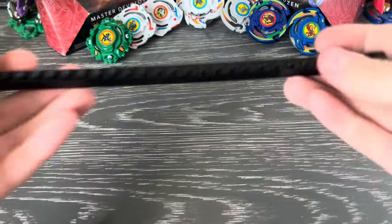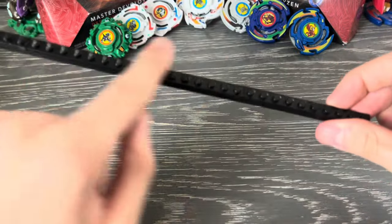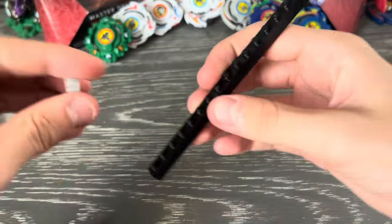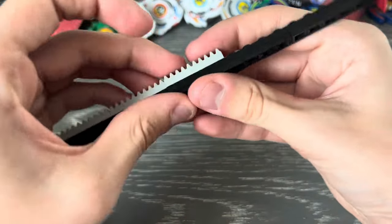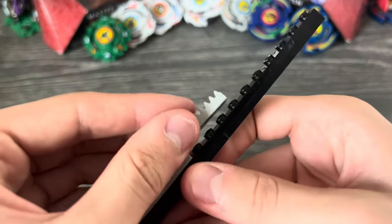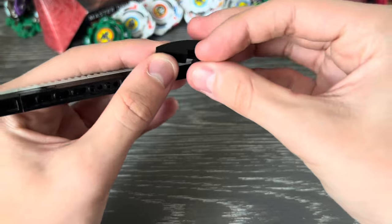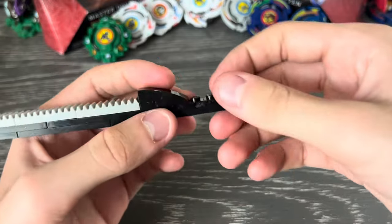To start off the ripcord, you're going to want to make a long strip that is around 30 studs long, one stud wide, and two plates tall. So we're going to have this as our base, then you're going to want to add six of these one-by-four teeth pieces — those are our teeth for the ripcord. So it's sturdy and thick and it'll be very strong, giving us a nice strong launch. Then we have this slope piece that goes right here, just to stop the ripcord. And now we're going to build the handle, which is inspired by the dragon ripcords from plastic gen.